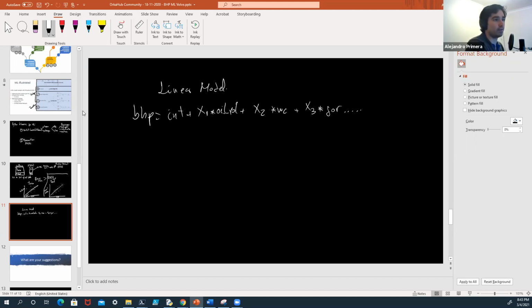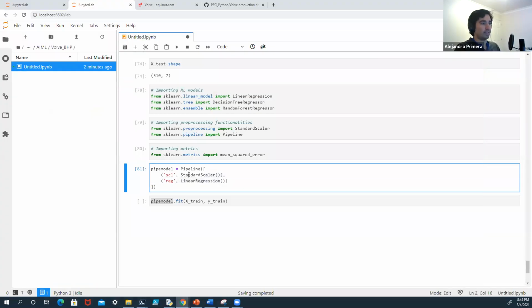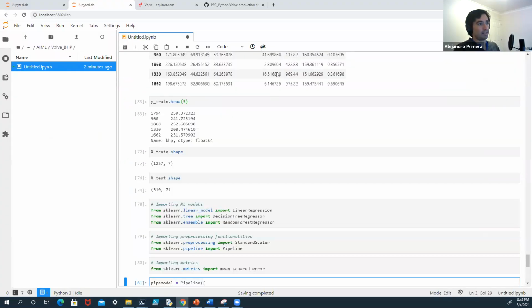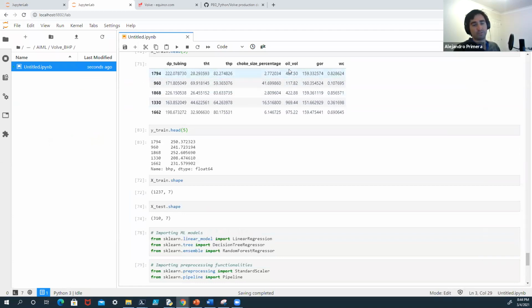Of course, the linear model can be a bit more complicated, but what we're trying to fit is these coefficients here. We're trying to guess the values of these coefficients, so I have the better predictor, in this case, the bottom hole pressure. Okay, so it's the simplest model, and this is what we're doing here. And the scaler is just normalizing the data, as I mentioned, just to make sure that everything is within a range of probably a min value of 0 and a max value of 1 or 1 point something.